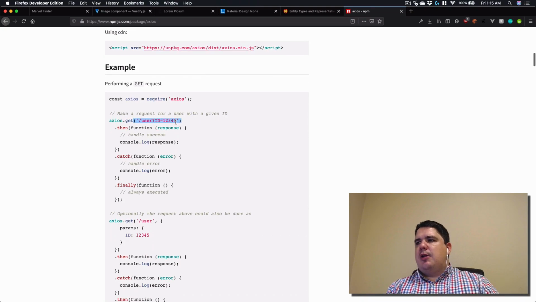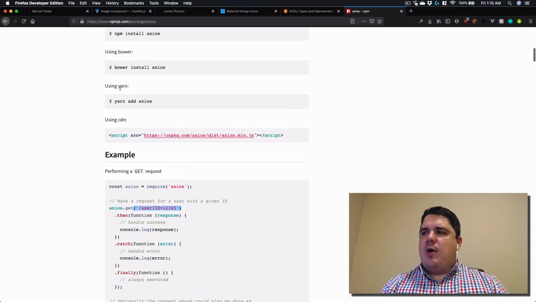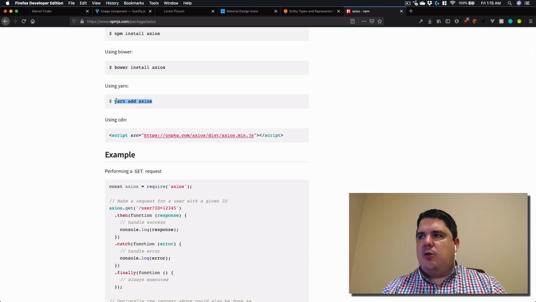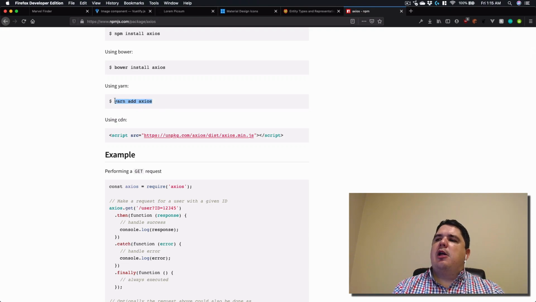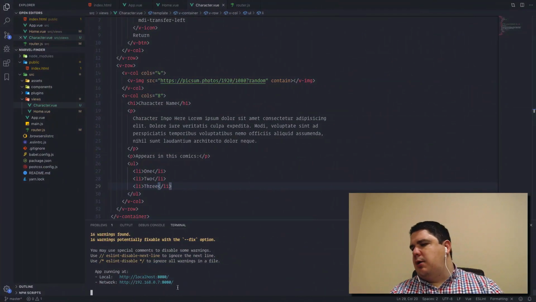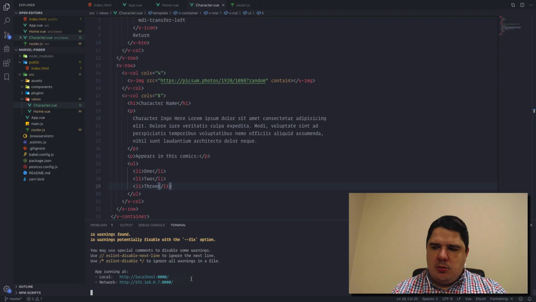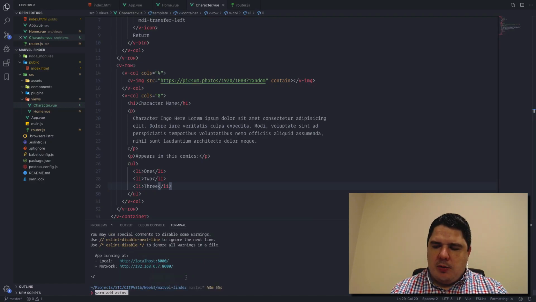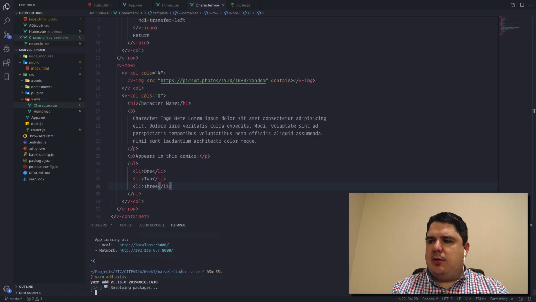So let's get started. We need to add it to the project, then import it and do something with it. Let's add the library. We have the yarn command in here, so just copy this, and in my directory, let me open the console and add it. Enter.